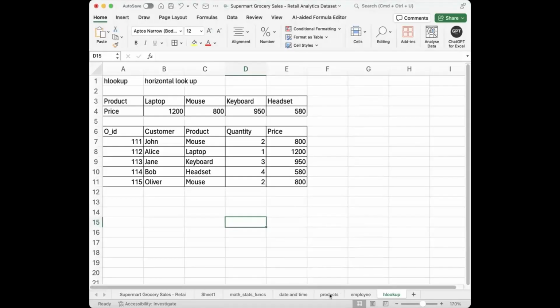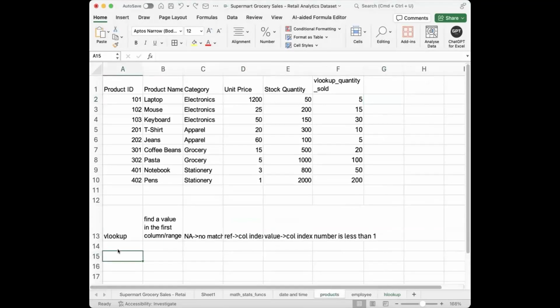The next one, I'll talk about it here, is XLOOKUP. Okay, this is an important function. XLOOKUP is like an updated version of VLOOKUP and HLOOKUP.